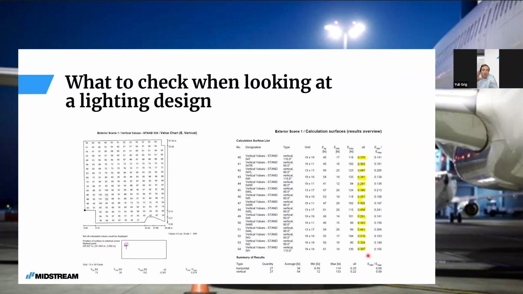But that's something our designers will always be checking before they release a lighting project, to ensure that nothing falls below that requirement. And I think Paolo wanted me to mention on this slide that the grid here says, for example, 19 by 19 or 19 by 11. That's how many measuring points the software calculates in each aircraft stand. Now, we don't show that and we don't measure against it. We only measure 15 or 25 points, but we do the 19 by 19 to catch the lowest point in the grid, so that we always make sure that we catch the proper uniformity. I don't know if you want to add anything to that, Paolo.